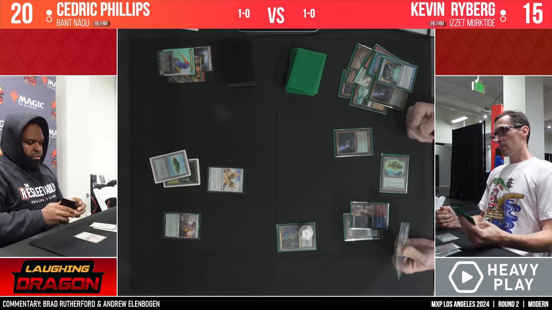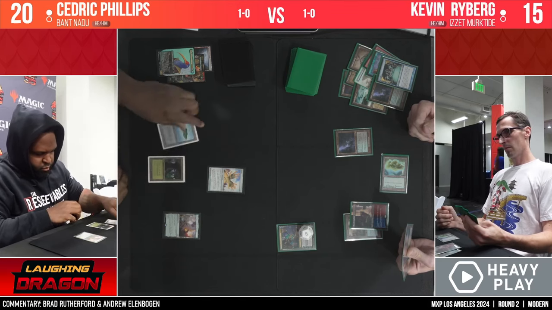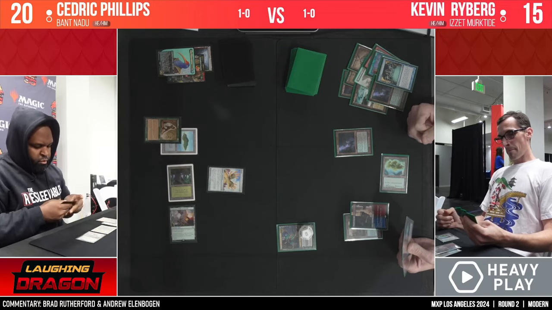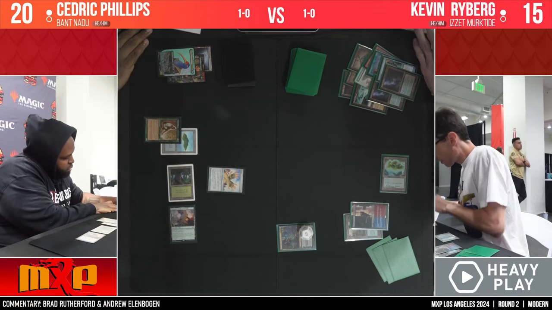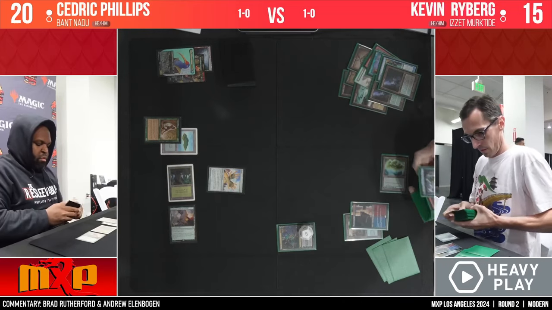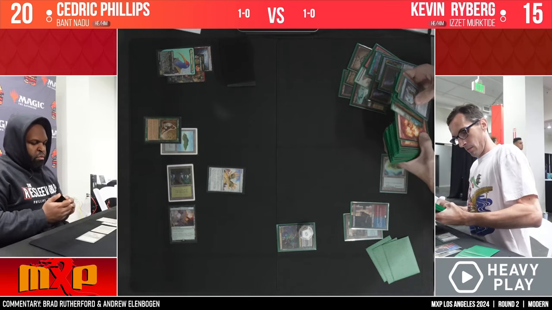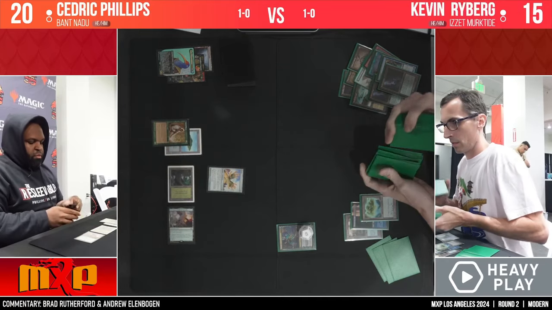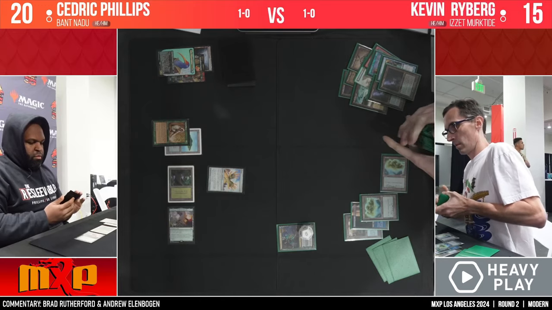Yeah, I see some questions in chat about what Tamiyo does. So just to be clear, when Kevin ults the Tamiyo, he draws half his deck, and he has no maximum hand size for the rest of the game. That's what it does. So if this happens, look, Cedric's just not going to be able to fight through that. It's not going to happen. It doesn't matter what he draws. It doesn't matter what he finds. Half his deck is going to end the game. Yeah, it'll be slightly less than 30 when this happens.